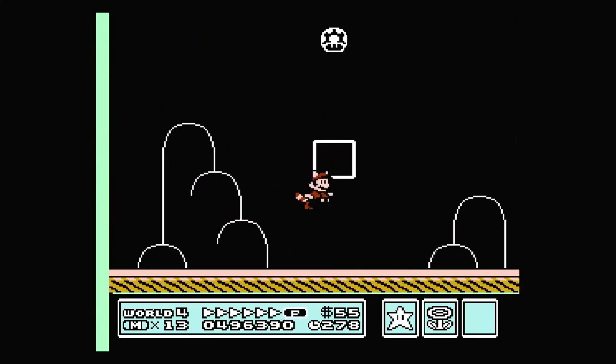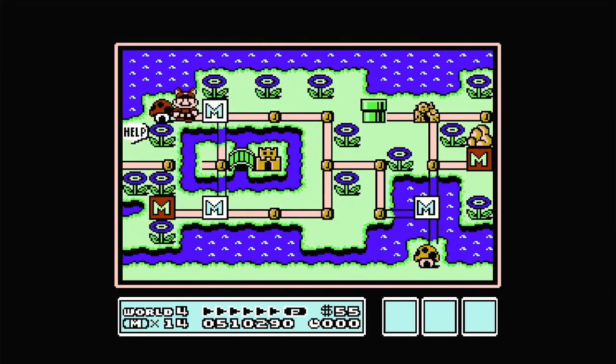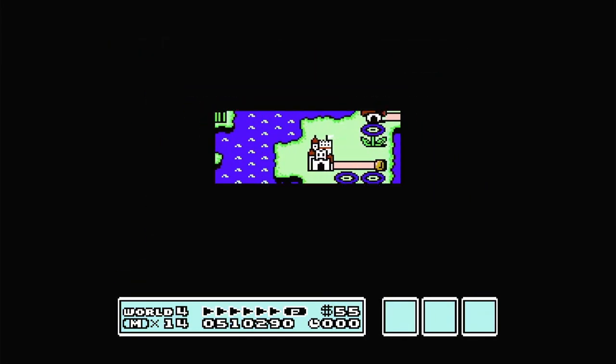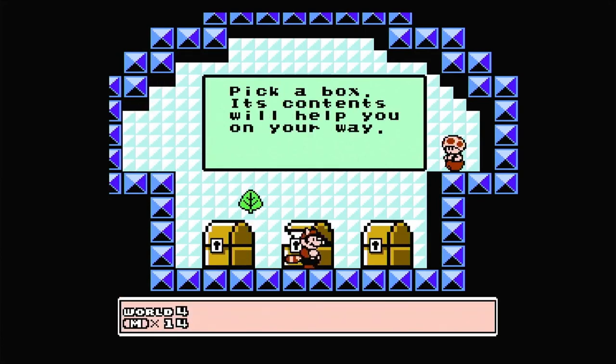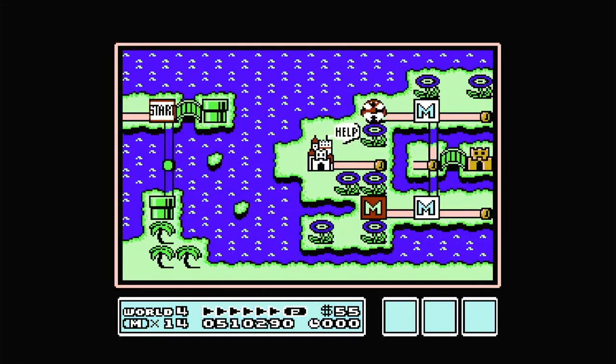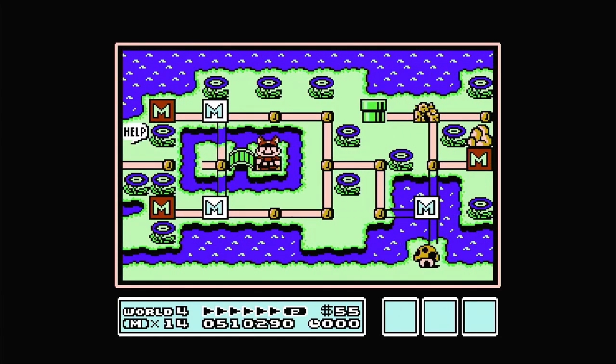And there we go. We got a mushroom. Okay. Let me just get a normal one. Okay, let's go here first. Pick a box. Contents will help you on your way. Leaf. Lovely. Mario's tail sticking out and all. Don't take that out of context, please. Okay. Alright, let's go here. We'll go to this place. I think we can go to the other castle as well, but we'll go in here first.